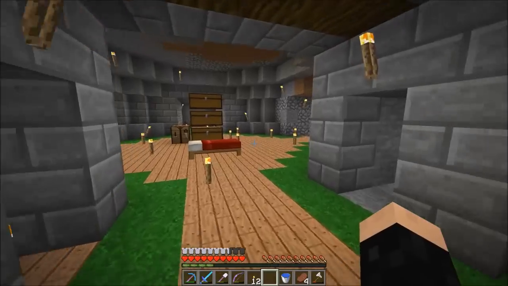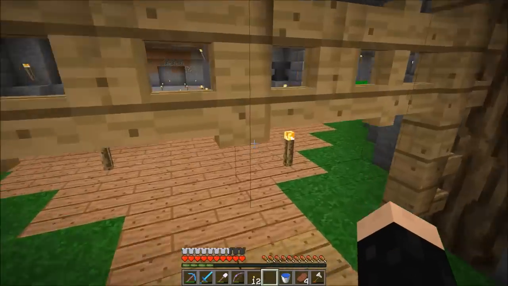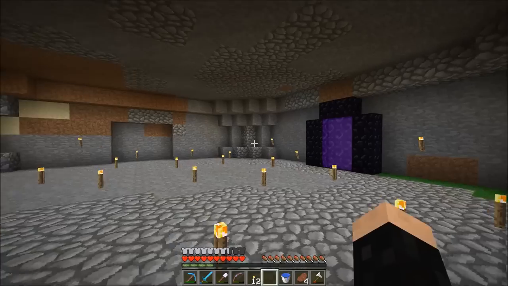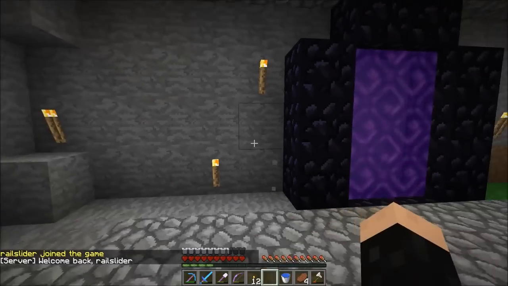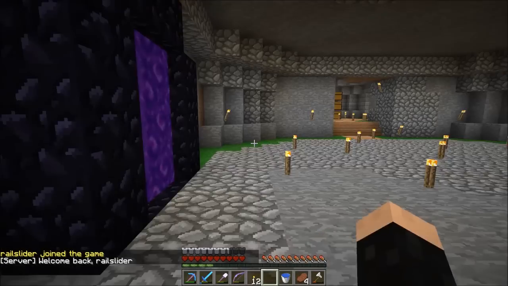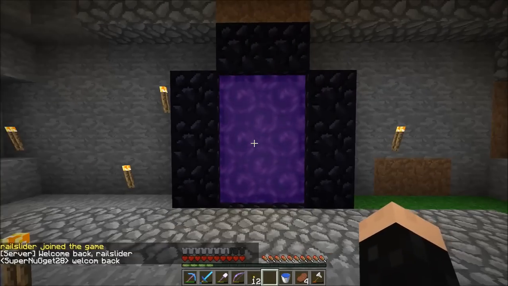So what I need to do is see if it's daytime. Oh, nope. I cleared this room. I don't like this, though. See how it sticks out? I want to embed it, so I probably will. Embed it in the wall, because it lines up with that. Know what I mean?